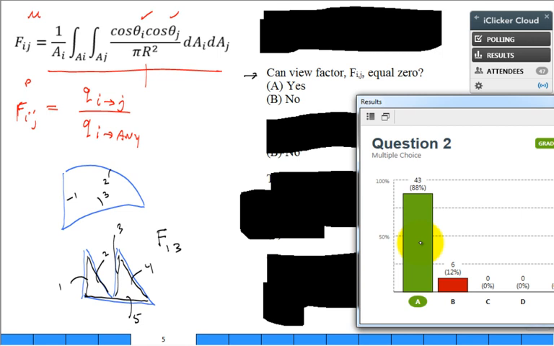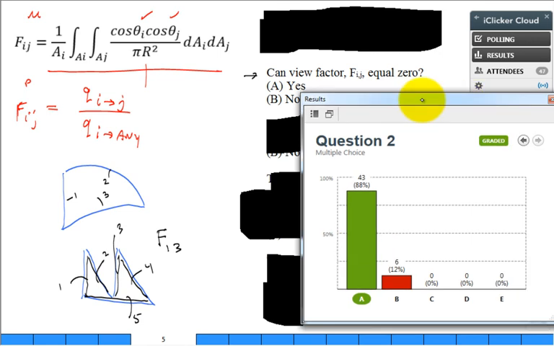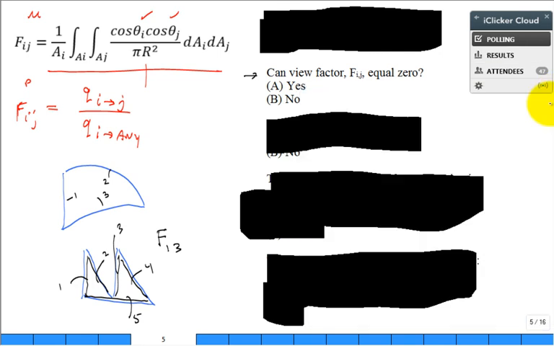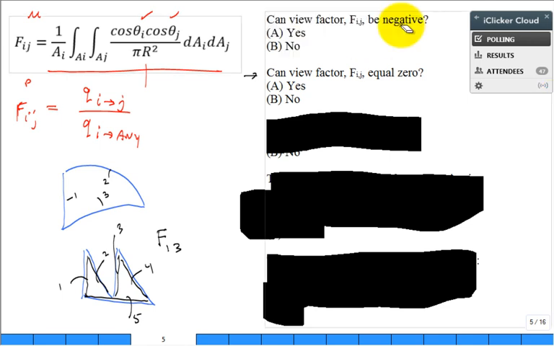Luckily, we don't run into that too often, just often enough that you know that, yeah, the view factor can be 0. Let's see how we did the first time answering that question. Actually, 8 people said incorrectly, and then 6 people. So all I was able to do was convince 2 people. Okay, let's move on. How about this one?